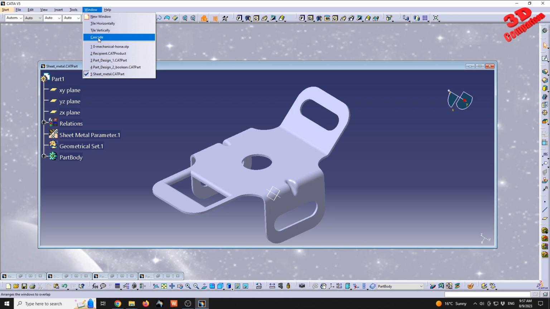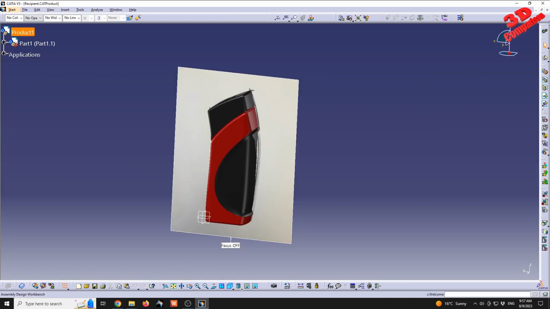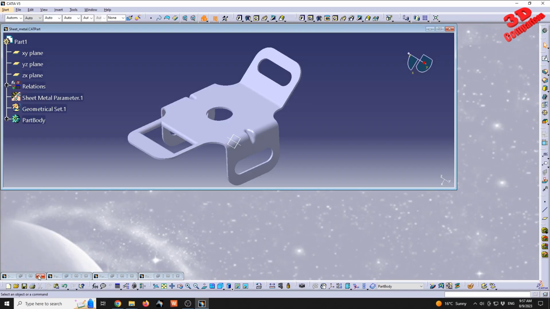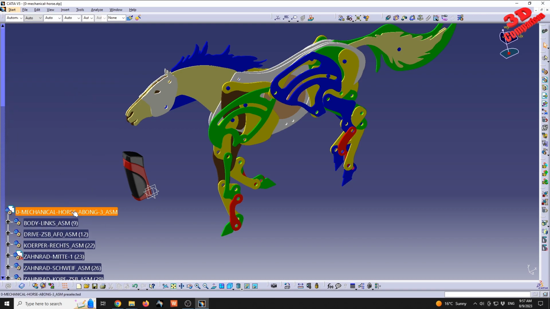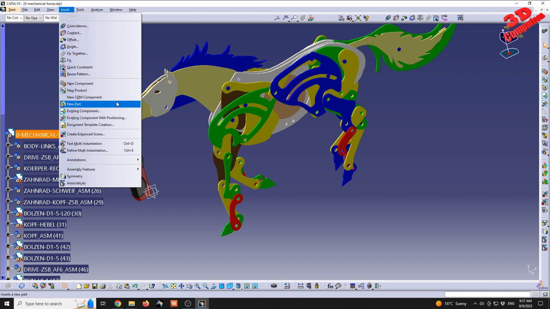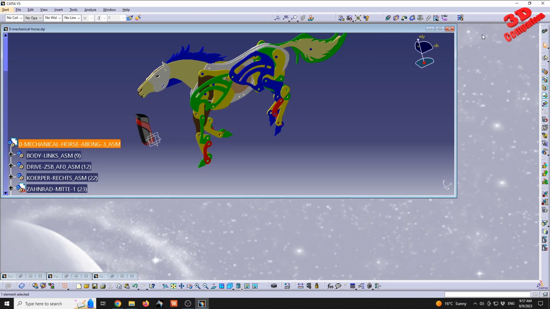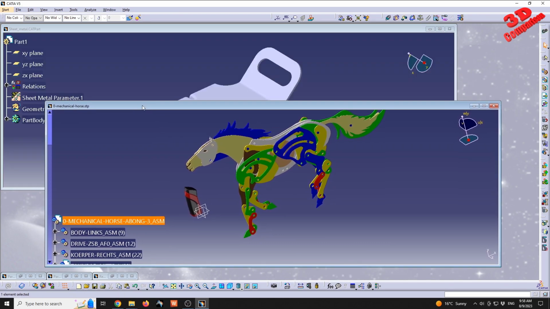I can go to Cascade and have the original one. So this one with a 0. I could also use the traditional method by selecting this, insert, and afterwards we have existing component positioning, and just add that, and that will automatically bring the object over here. But I will prefer to use this Cascade method.